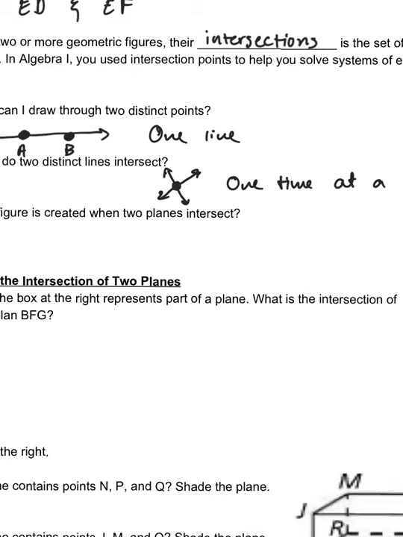Okay. Now, what geometric figure is created when 2 planes intersect? Okay, this is going to be a little bit difficult, but I'll try my best to draw. So here I have one plane, and then I'm going to pick another color. And then here is my second plane. All right. Now, right here is what we're talking about. This is where the 2 planes intersect. So, what geometric figure is created when 2 planes intersect? Well, it is in fact a line. Okay, a line is created when 2 planes intersect.